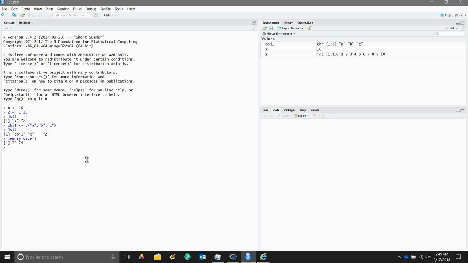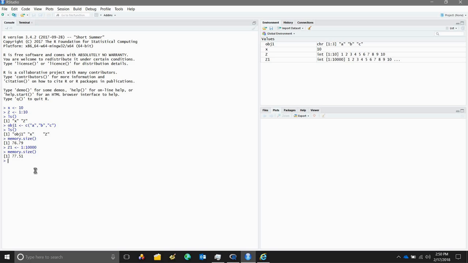Let's create a few more objects. I created a seven, and now let's see what the memory size is. You can see a small amount of memory has been increased.